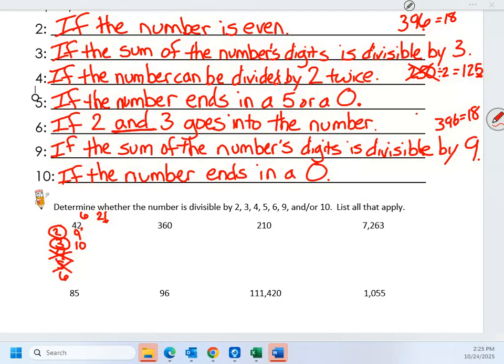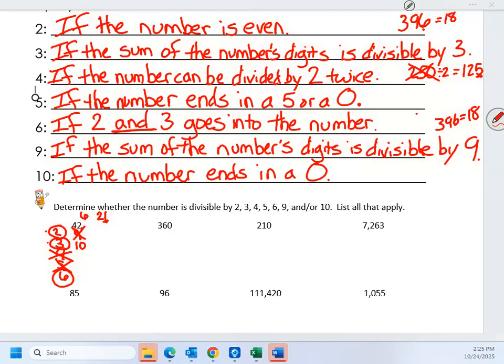So it's not divisible by 5. The rule for the 6 is if I have the 2 and the 3 circled, I can circle that 6. It's automatically, if I can divide it by 2 and 3, I know it's also divisible by 6. Is it divisible by 9? When I add that 4 and 2 together, I get a 6. 6 is not divisible by 9.